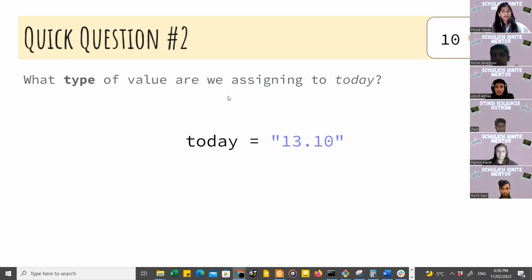Perfect. So be careful, guys. Here we have the double quotation, the double quotes. So whenever you see that, whatever is inside it is going to be considered a string. If I remove the double quotes, then it's going to be considered a float. I noticed that 20% of the students got the correct answer. Good job, guys. If you didn't pick the correct answer, don't worry, you will learn. It's not that hard. So let's move on.